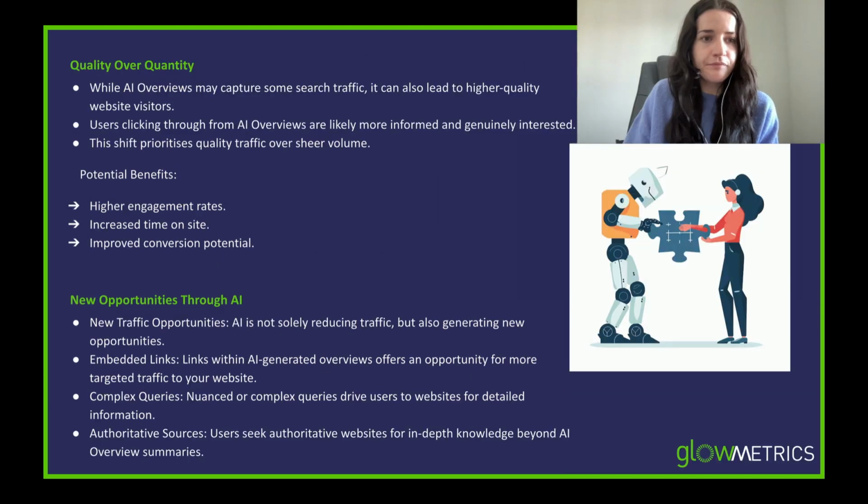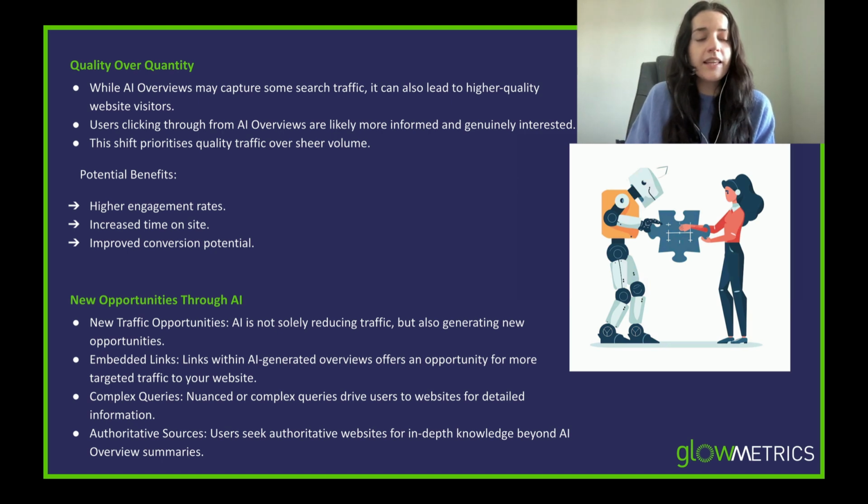It's also really important to remember that it's all about quality over quantity. So I know AI overviews can seem a bit daunting and a little bit scary, but actually the traffic that they are going to capture is probably going to be really high quality traffic. So the users who are clicking on from an AI overview search are actually probably going to be a lot more interested in your offering.